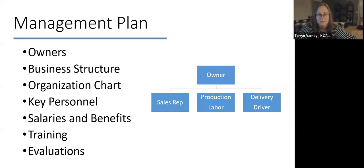And here, maybe you don't have any employees, but you want employees. We can also look at, in the future, if it's a goal to have an employee in 3 years, what that employee would look like in this section. In 3 years, we're going to employ a marketing manager, and they're going to take care of XYZ things. So you can also put that in this section. And any relevant trainings or evaluations that you do, we would want to put here as well.